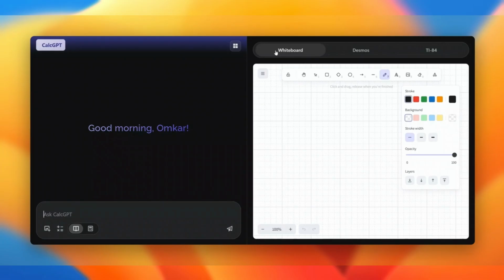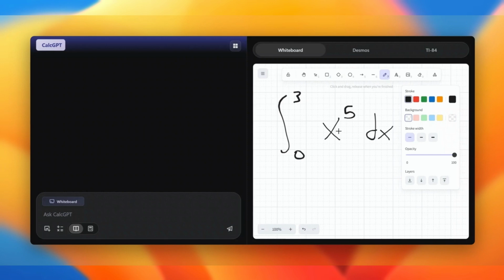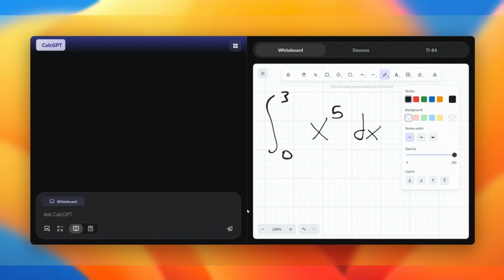Another thing I'm going to demonstrate is the whiteboard, which you can see on the right side of the screen. I'm going to draw this problem. It's the same one I typed earlier. The whiteboard is useful because you have all these tools and shapes here, so you can create the drawing you want. And that'll send directly to the AI via this chip you see here, which will indicate that you're about to send a whiteboard update to the AI.